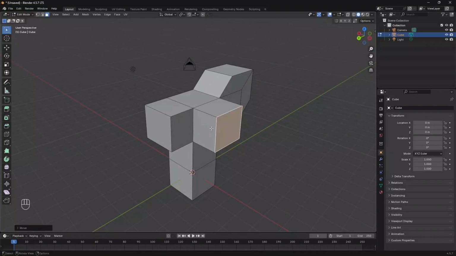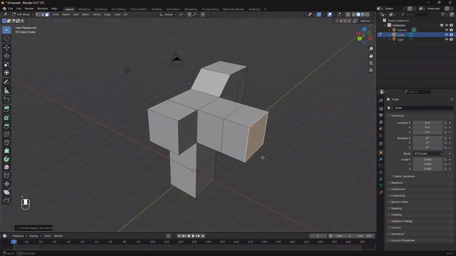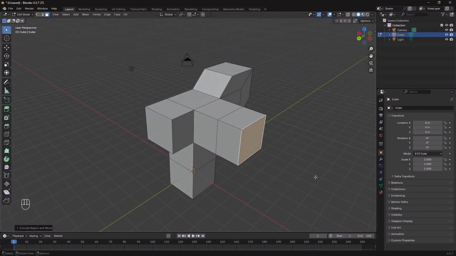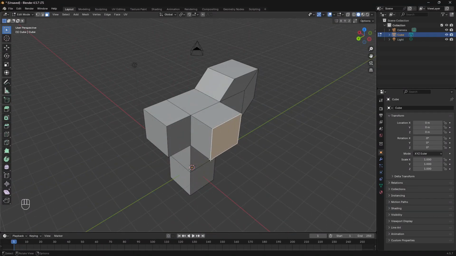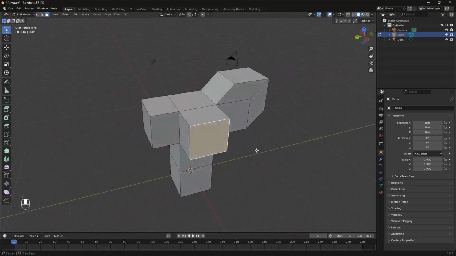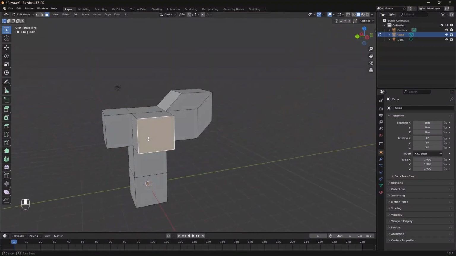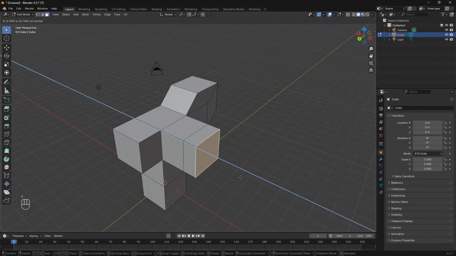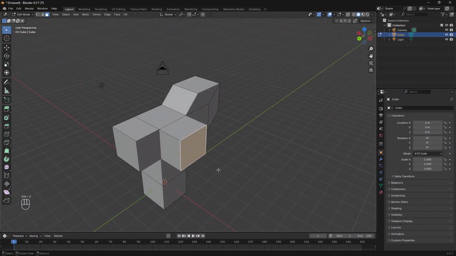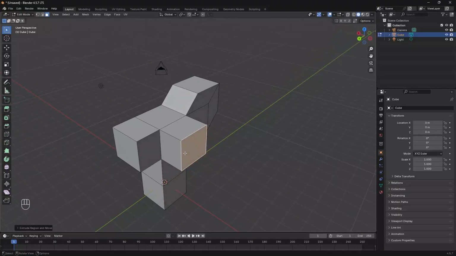Very often what you do is press E and then you actually forget about it, or you press E and you say, oh no, that didn't work, and you press Z. In a lot of cases, if you extrude and cancel the movement operation, the extrusion is still there.